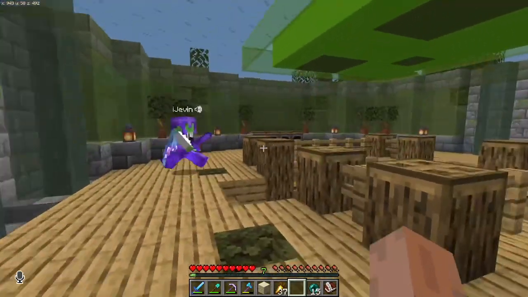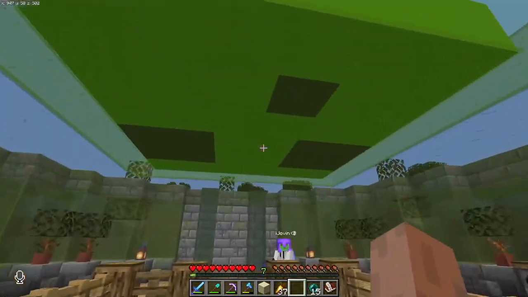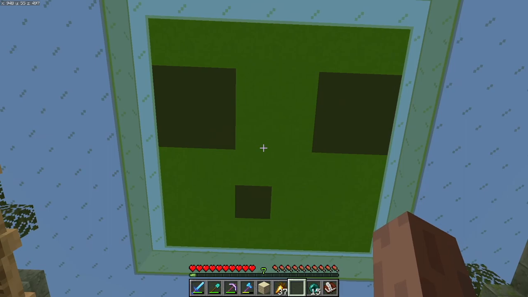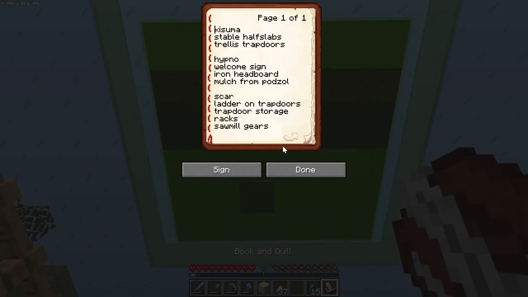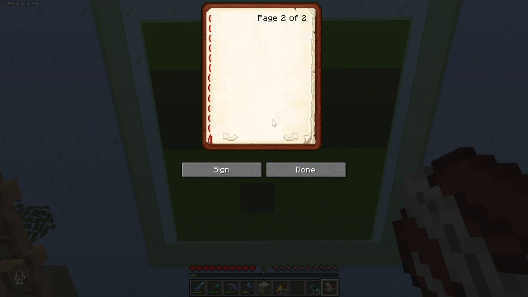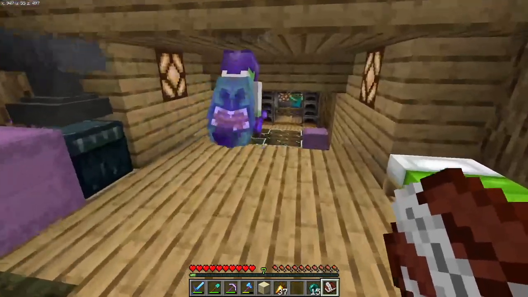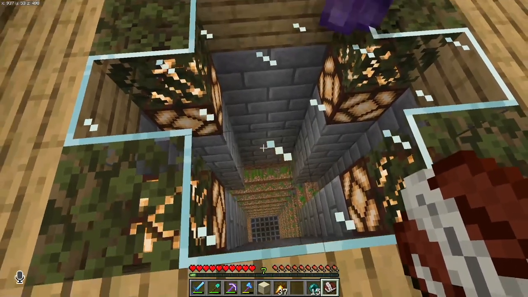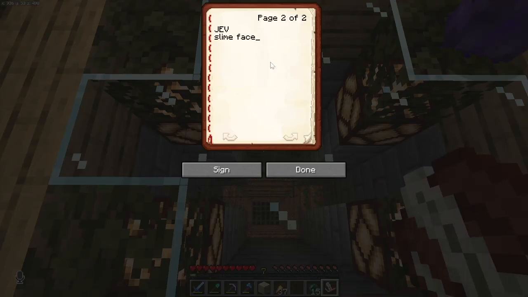But the best part about it is the gigantic slime face. If I had to give you one recommendation, you should definitely put a gigantic slime face in your base. So, all I'm saying. I'm going to write that down. I have a notebook here, so I'm going to write Jev, slime face. Okay. And then if you walk down this way, we've got a pretty big sugarcane farm right here. Wow. I'm going to write down massive hit for farming.